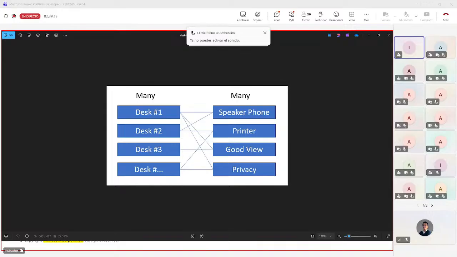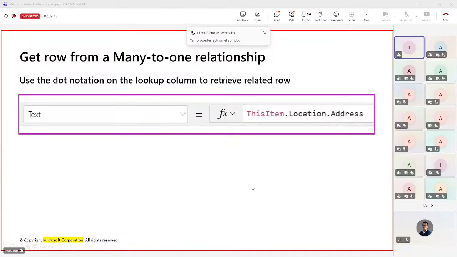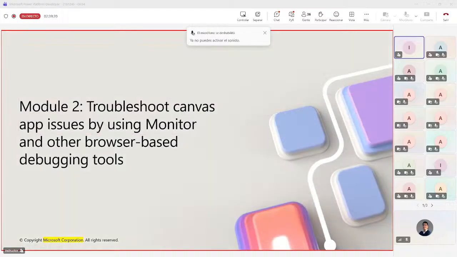So that is generally how you will be able to work with either one to many or many to many relationships in the respective Canvas apps.